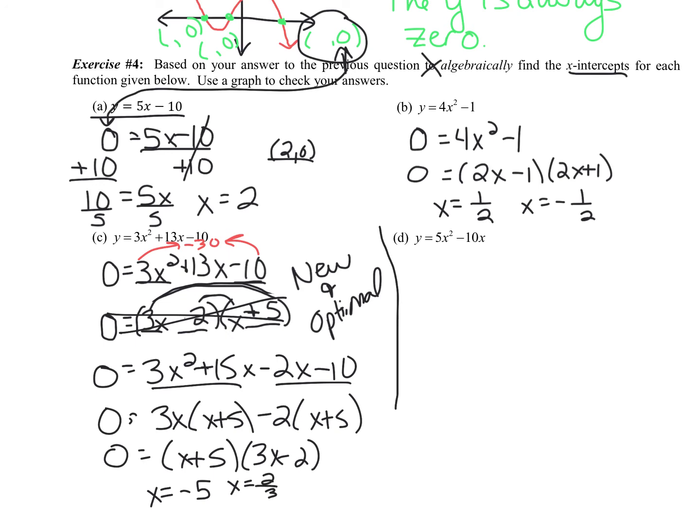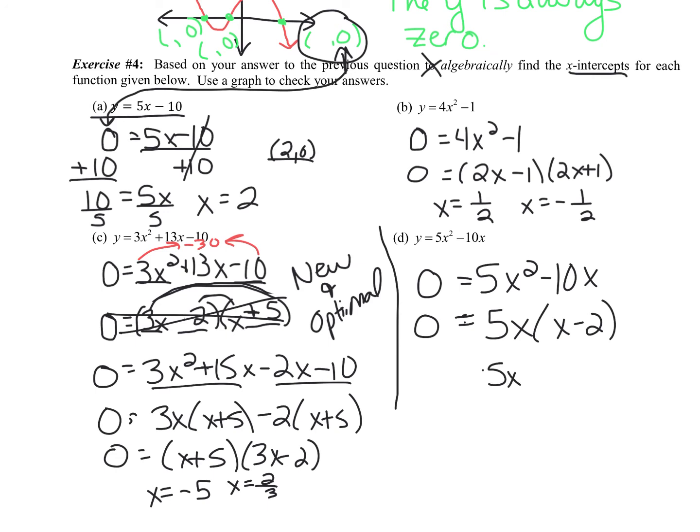So moving on to our last one. X-intercept, set the equation equal to 0. Here it's a GCF for a factor. So from this 5x, I'm going to get an answer of 0, and from this x minus 2, I'm going to get an answer of positive 2. We'll be looking more at graphs next lesson, but that's basically the idea: another way we utilize solving quadratics and ultimately factoring is when we're finding zeros of quadratic equations.